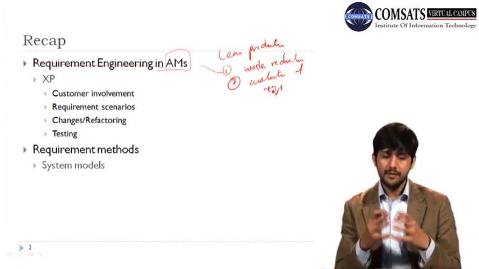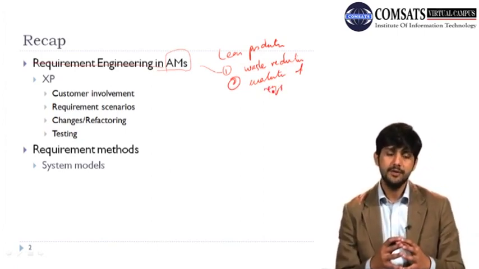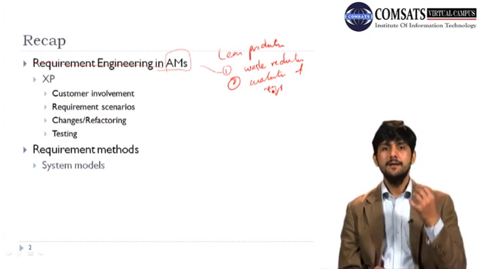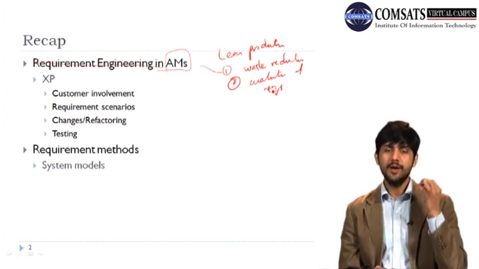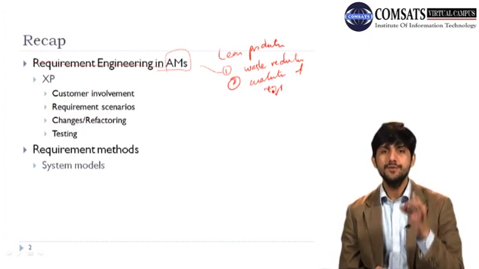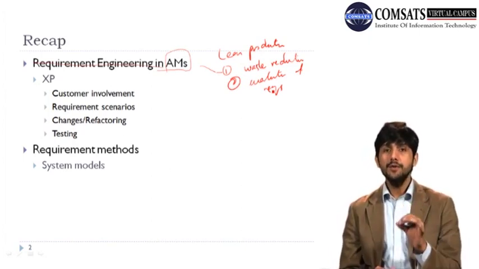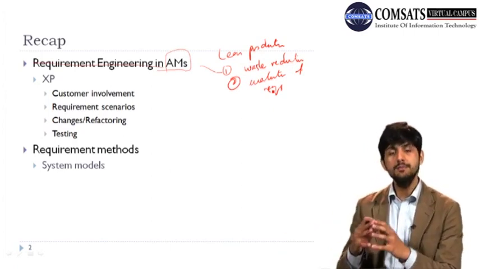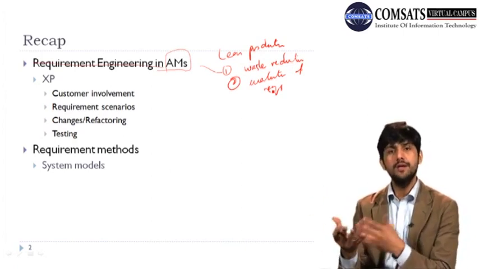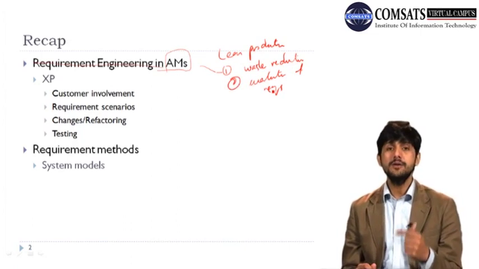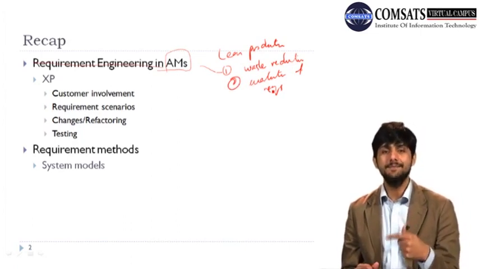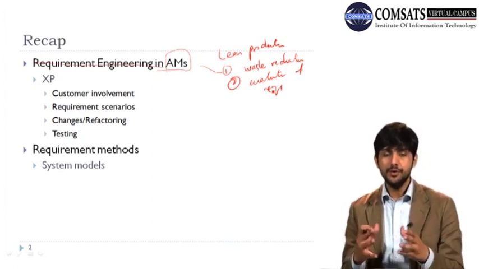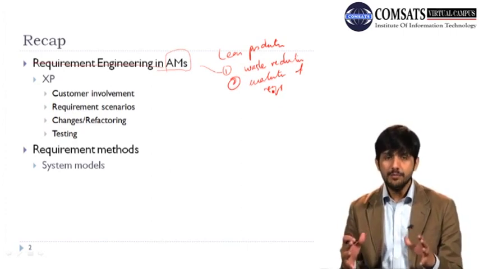And then we started looking closely at these different concepts which are there in extreme programming. So we looked at customer involvement, and we said that customers are involved in extreme programming in 3 ways. They help you in identifying or developing the user stories. They are part of the negotiation and prioritization process. When you have those different user stories, the customer would help you prioritize: this is what I want you to do in this particular increment. And customers are also part of the process when you are developing those acceptance test cases. This huge customer involvement ensures that you are reducing waste, and we talked about it.